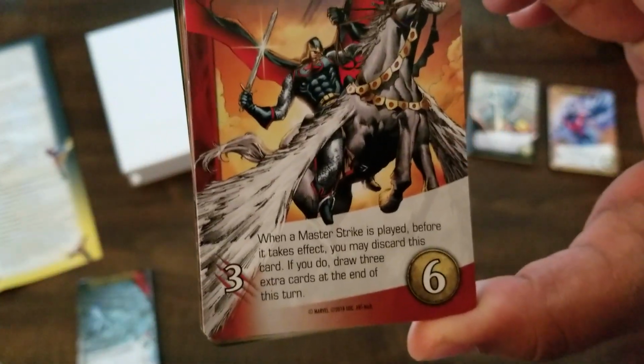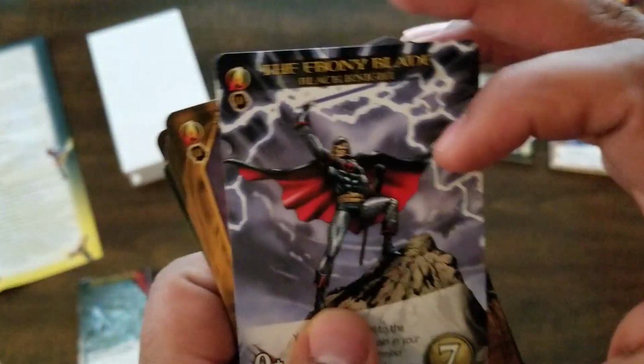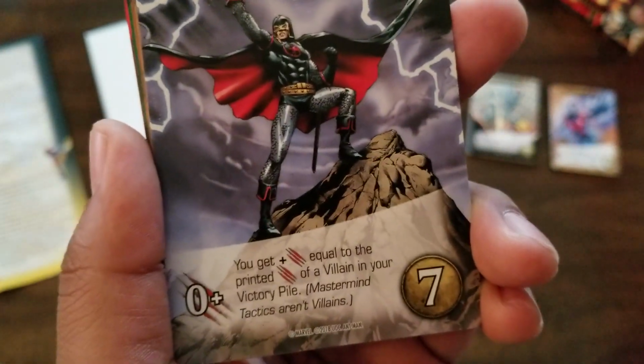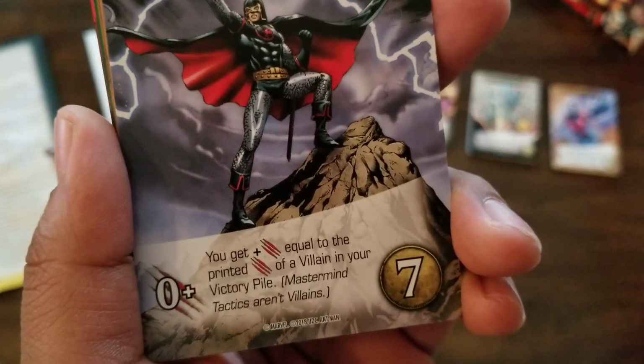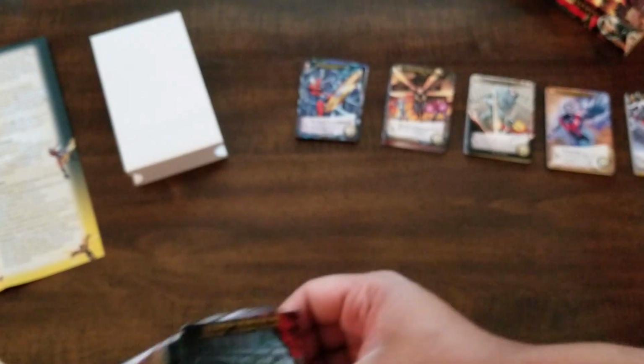Let's see. When a Master Strike is played, before it takes effect, you may discard this card. If you do, draw 3 cards at the end of your turn. That's really cool. And then finally, we have a rare, the Ebony Blade. You get plus attack equal to the printed attack of a villain in your victory pile. So if you kill something strong, you can take something. You could probably get something for 3 or 4 attack, which wouldn't be too bad, but there are other things out there.